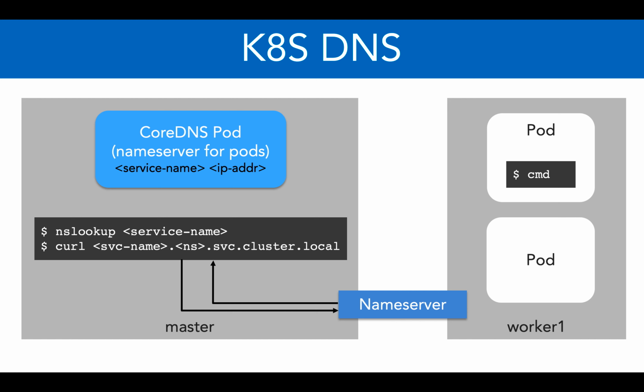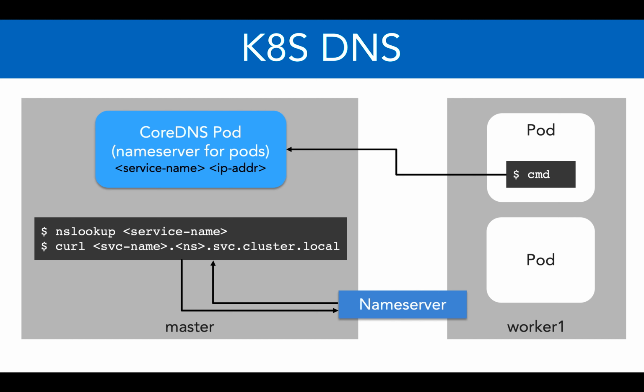Now the IP address of the name server is actually the cluster IP of the service that was created for CoreDNS pods. So it will go and hit the CoreDNS pod, and then it will get the IP address, the cluster IP of the service name, and the request of this command will be satisfied because the service has been created and there's an entry in the CoreDNS name server. So if you're trying to access the service from the node, it will not work.